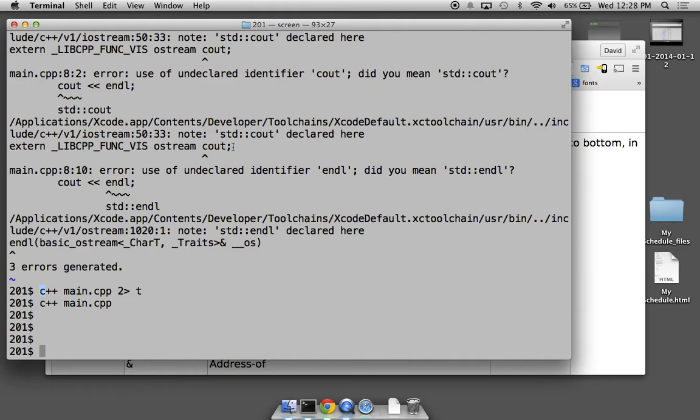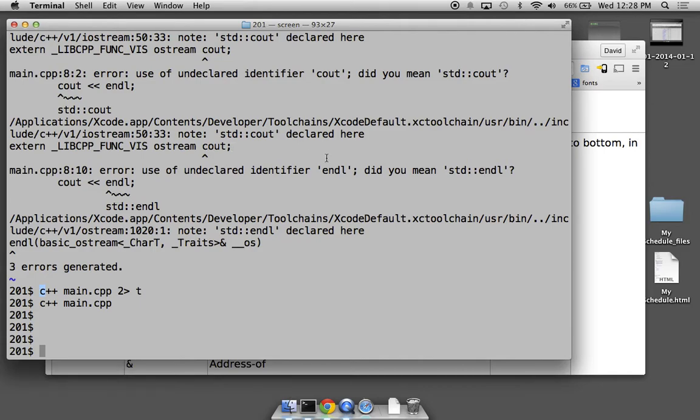So I needed to access the very top of the error message output. So what I did was, instead of letting the output dump to the terminal, dump to the console, I said, oh, don't send it to the console. That's the default standard output stream. Send it to a file.